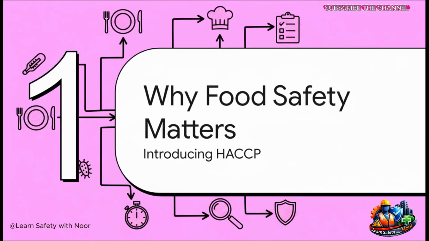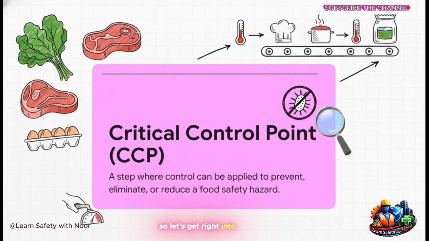And that system, the one designed to stop those mistakes from ever happening, that's HACCP. You've probably heard of it. It stands for Hazard Analysis and Critical Control Points. And its whole job, its entire reason for being, is to find and control those risks before they can turn into a real problem.